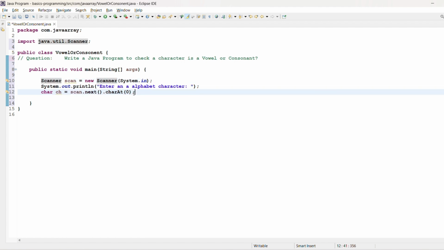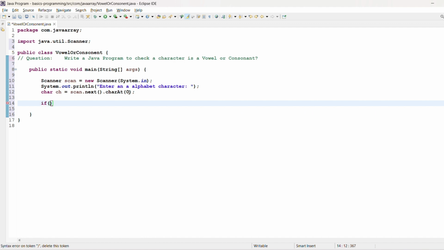Then our logic is here. First of all, we check if ch is greater than or equal to 'a' and ch is less than or equal to 'z'.